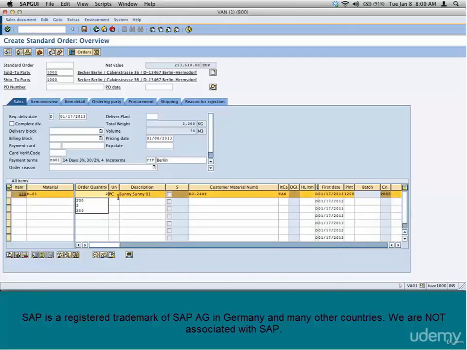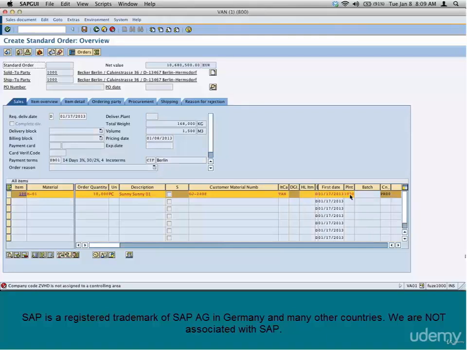If you want to check availability again, anytime you change the quantity, for example, let's change this from 200 to say 210, availability check is triggered again. How do you know? It just happens in the background.